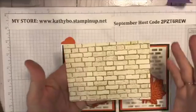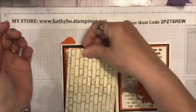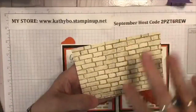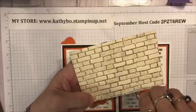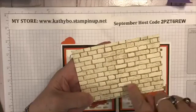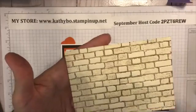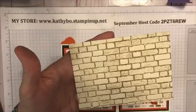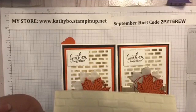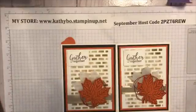Now, you can imagine, if you were to do something like this, using it on a card front, or before you emboss it, if you wanted to do a shape, like a circle, or something else, you would cut that first and then emboss with the ink technique and all that after, because your embossing should be your last step, so you don't flatten those embossed edges. You see how deep it is on the back? These folders are just amazing.